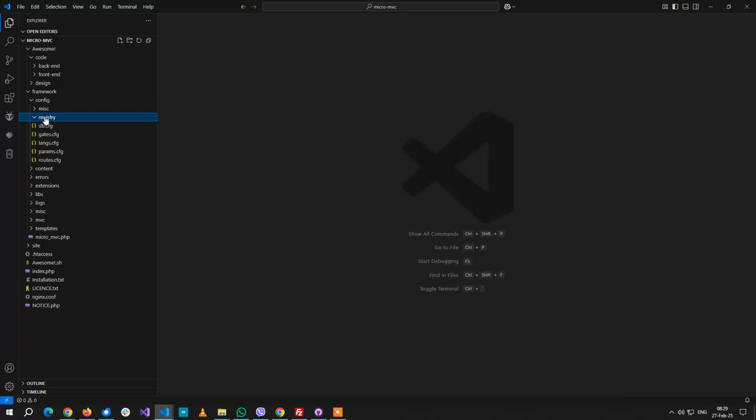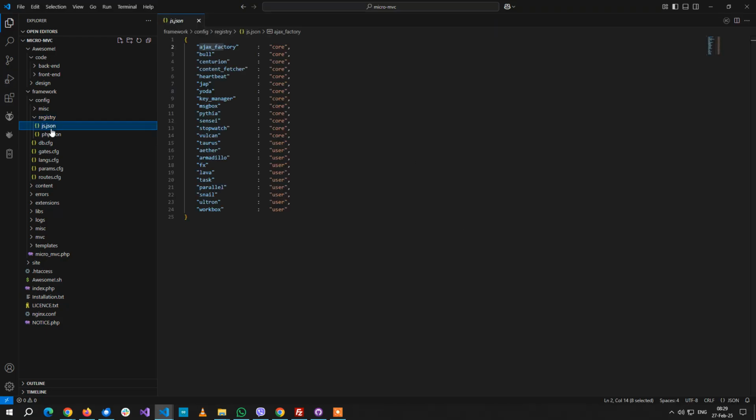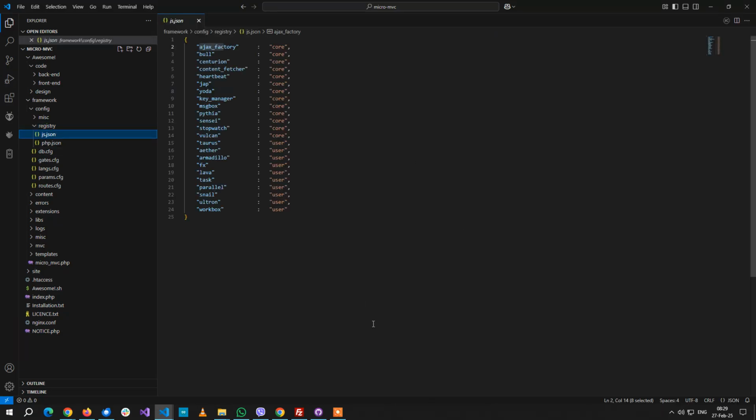Okay, now the registry is an important one. Here we load into the system and tell the system, those libraries exist, and these are their folders. This is a core library, this is a user library, and once you say that, the framework goes and checks if indeed those libraries exist. If they don't, you're going to get an error back.